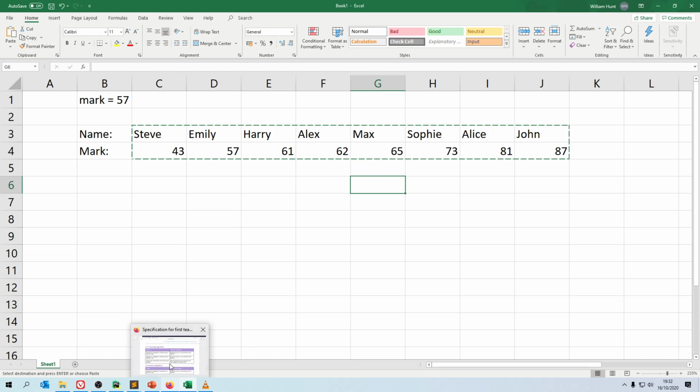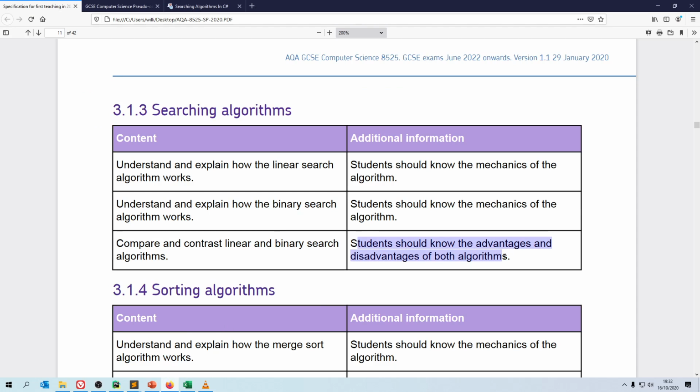So yeah, that's your main pros and cons. I haven't found an official list anywhere of the disadvantages and advantages you should know. All I suggest is that you go through and have a look at the mark schemes when you're doing practice papers and see what they say. But the main ones would be binary search is much more efficient for bigger data sets. Linear search's main advantage is that it doesn't need the data to be pre-ordered. In general, most programming languages actually use linear search for a data set below a certain size. Say it's 100 data points, they use linear search. Anything bigger, they use binary search. Works out easier. So that's your searching algorithms.